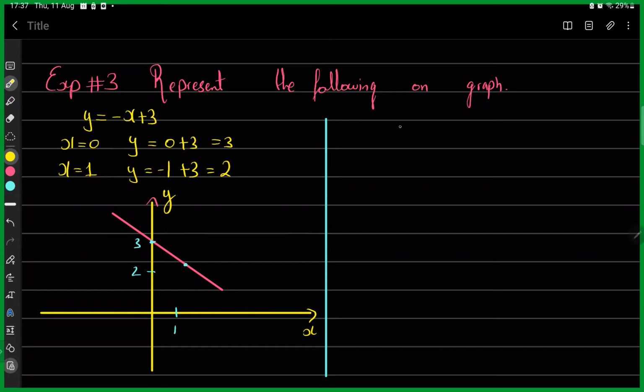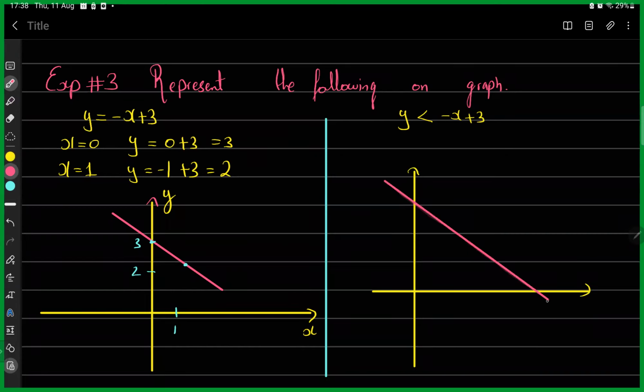Okay, the important part is coming over here. It's y less than minus x plus 3. Now imagine this is the thing. For this, let me quickly make the same line, because step 1 is to make the corresponding line. Here is the line. You can make a short line, you can make a long line, that's completely up to you. We are not talking about the length of the line. Try making a long line, in fact. So it says y is less than minus x plus 3.